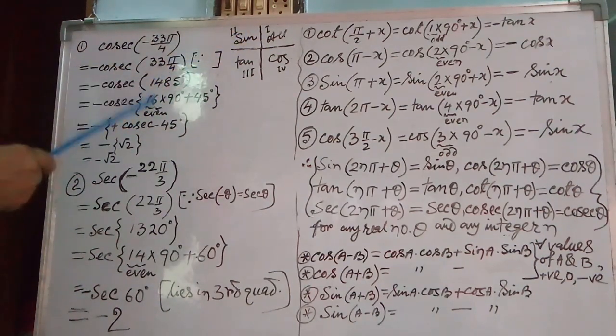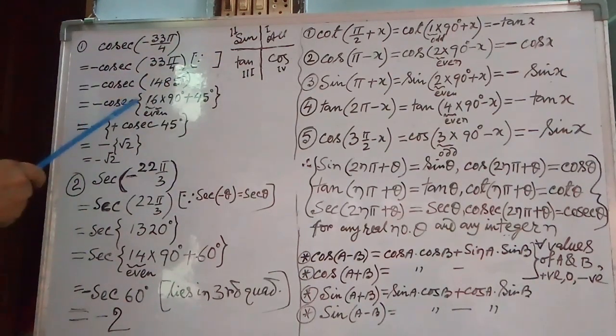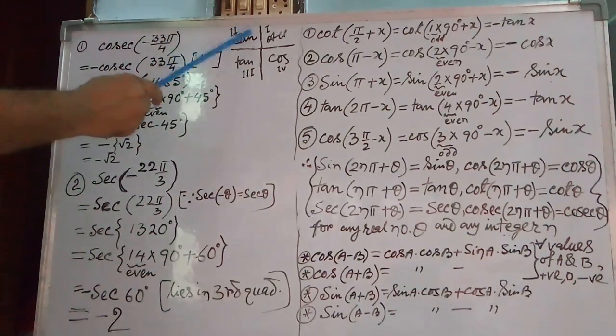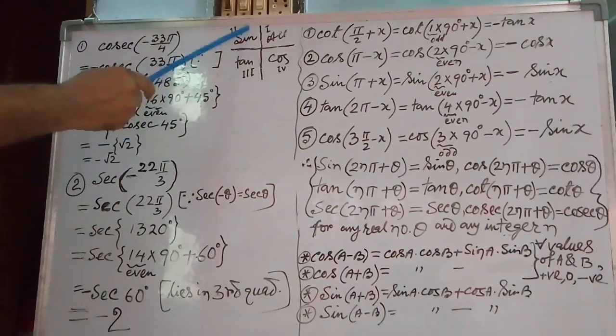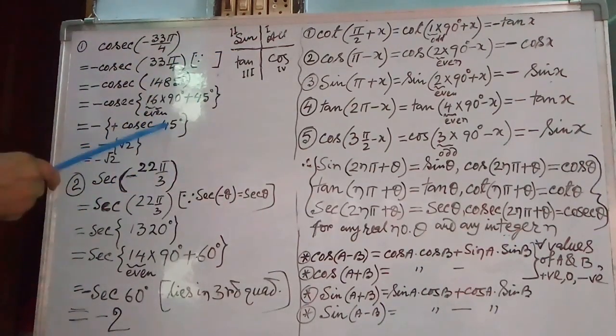In that case, if it is 17 here, then cosec would become sec. And it would lie in the second quadrant, so would cosec be plus or minus? Cosec is also plus here, because sine and cosec are positive in the second quadrant. We'll come to this question next. Now, cosec 45 degree: put the values, minus cosec 45 is equal to minus root 2.